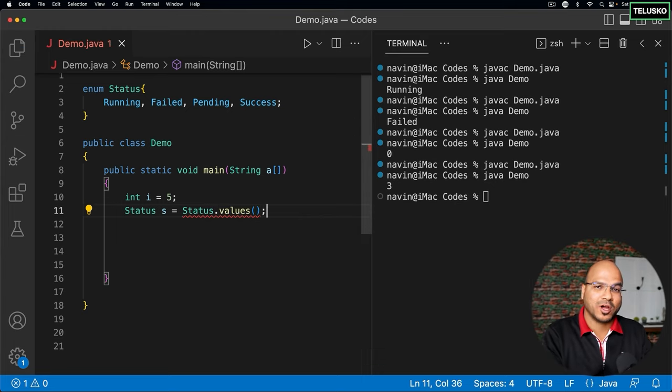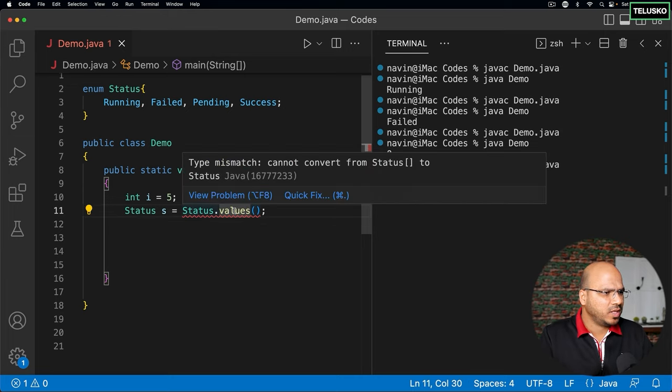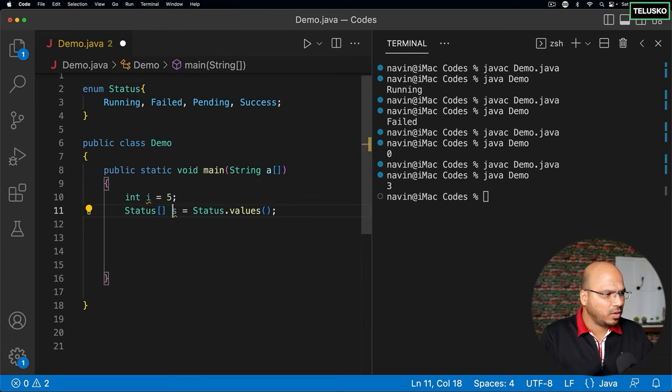The reason we got methods is because Status is a class and you get some inbuilt methods. Where we're getting these methods from, we'll talk about in some time or maybe in the next video. So you can see Status.values will give you what? Let me jump to values just to see what it will give you. Status.values will give you an array. So on this side, this is not a normal variable, this is an array. For that, maybe I can say SS just to have a different name. And once you have this array, you can print all.